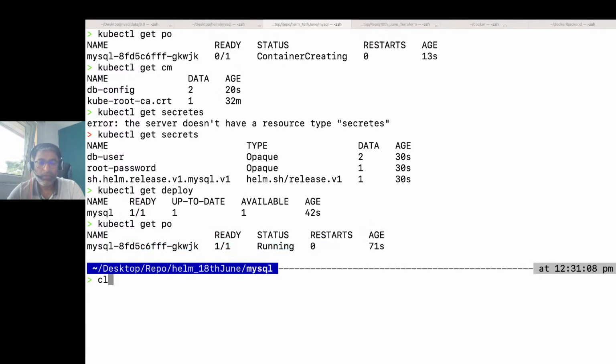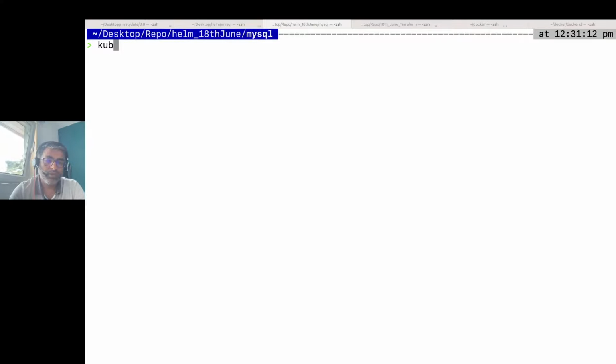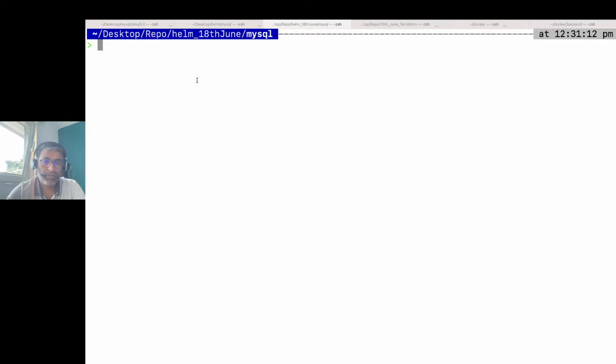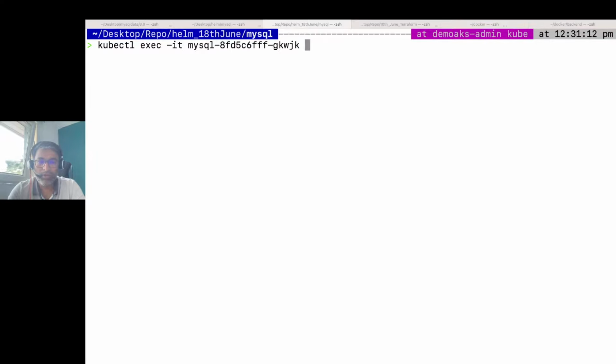If you wanted to log into this pod that has been running, what you could do is run the command kubectl exec, exec stands for execute, -it pod name /bin/bash.